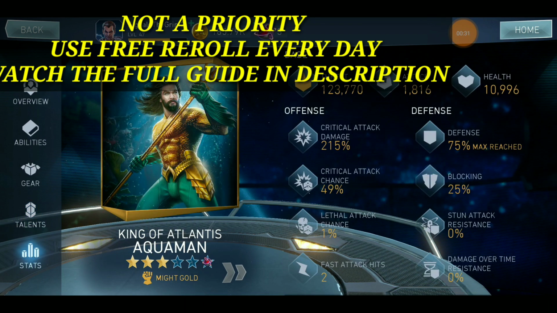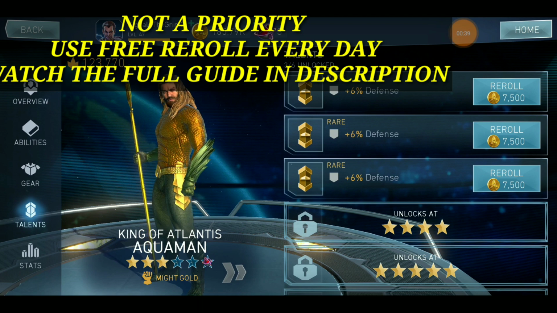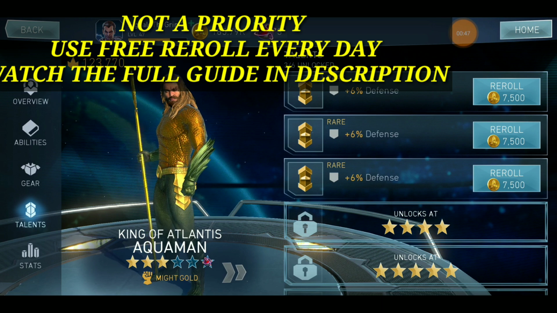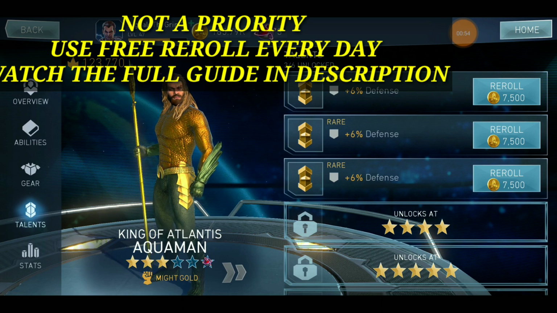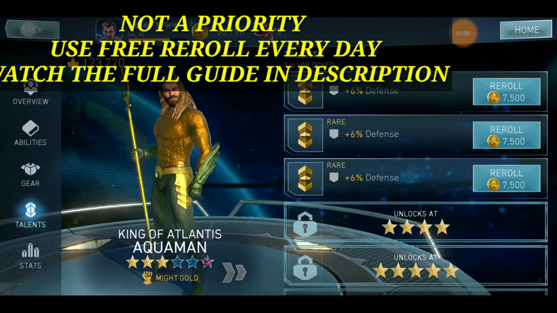A crit damage build requires him to have crit damage and crit chance in his talents. There should be no defense there, even though it's helpful for now. I could go ahead and waste all the credits I have trying to change that talent, but I'm not going to do that, because if I'm extremely lucky I'll get one epic with that money, and it will not make that much of a difference.